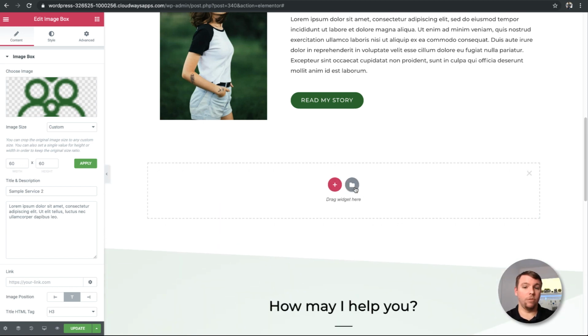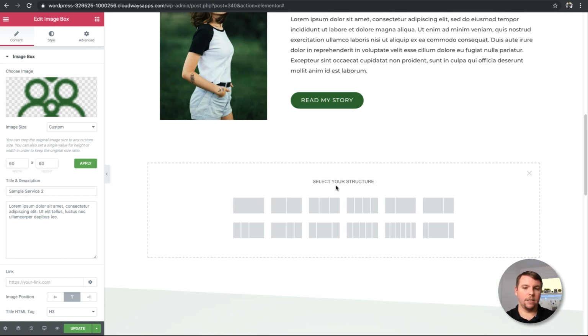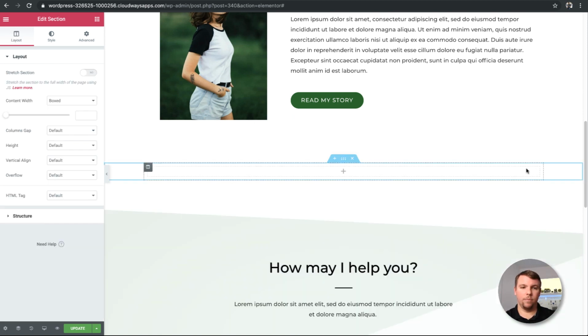So before we clicked on the folder, so now if we just click on plus, this is going to give us options to structure this section, because we're going to build this to be exactly what we want. So I can make this a full width section. If you know for sure that you want to have 3 elements in 3 columns, you can do that. You can kind of have a little sidebar option, left or right. So you have a lot of different options here, just depending on what you're trying to build out. So for right now, I'm just going to do a full width section.